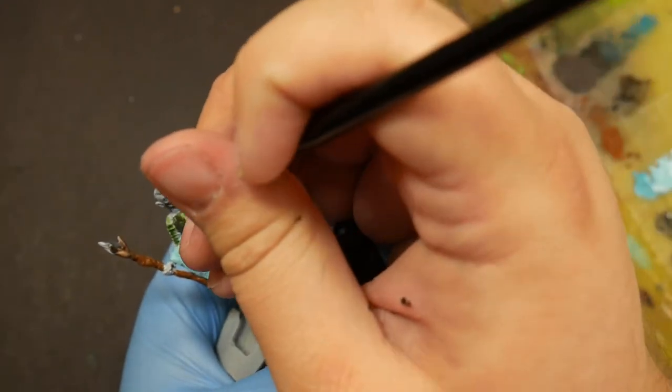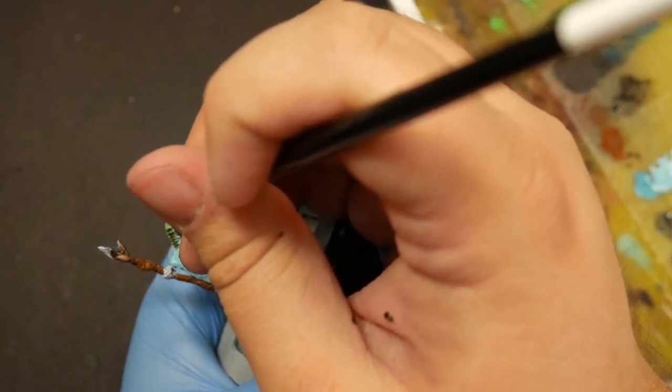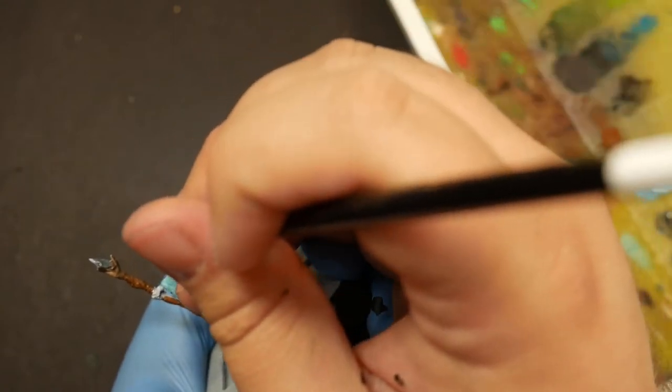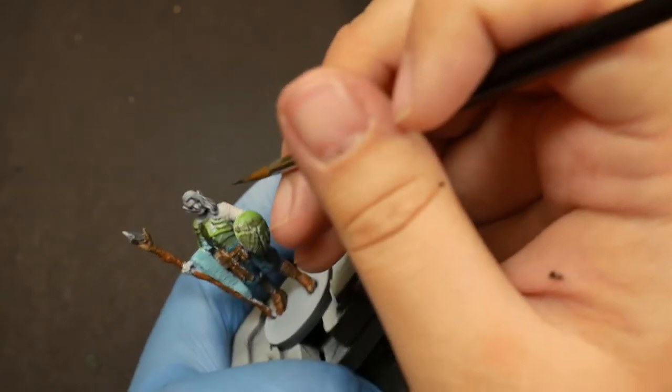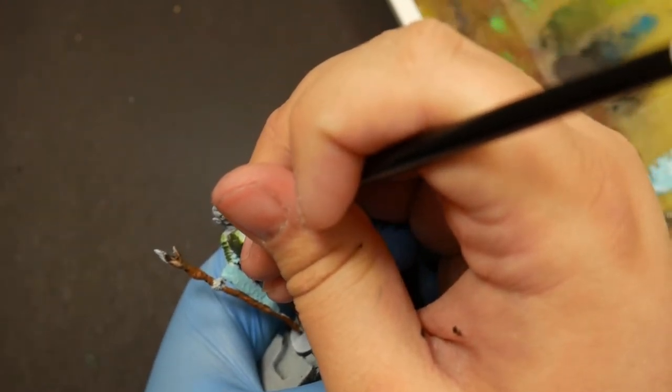For his eyes, I'll paint the recesses with a mix of black and pink about 4-to-1. We want this to be very dark, but not completely black. For the eyeball itself, we'll use a 4-to-1 mix of white to pink.